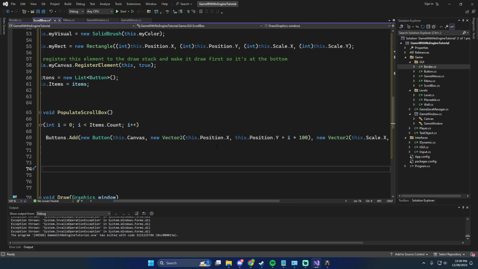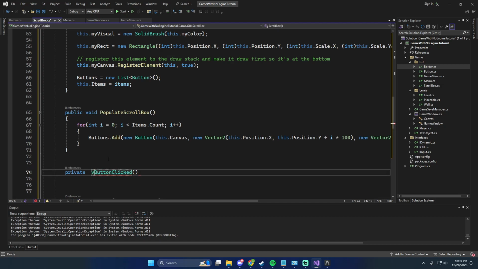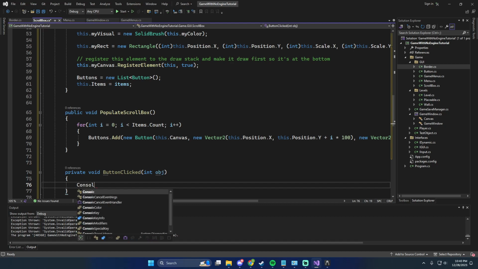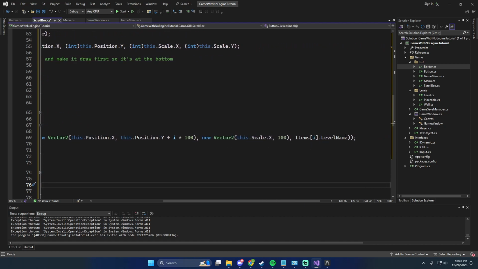So that is that. Let's go ahead and set up, I would just call it a button clicked because it's kind of generic. So button clicked, and we'll pass in, oops, private void, excuse me. Clicked into, I'll just call it obj because that's what it likes. And I'm just going to say for now, console.WriteLine obj, so we can see that it's working. And then what we want to do is come up to the button event.